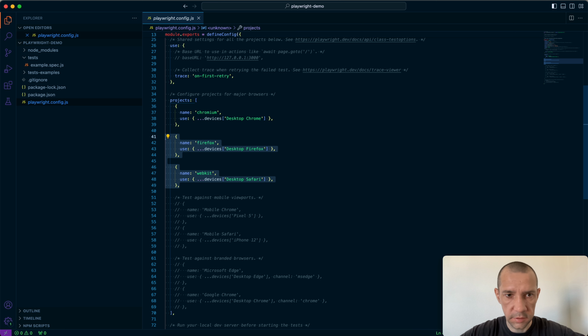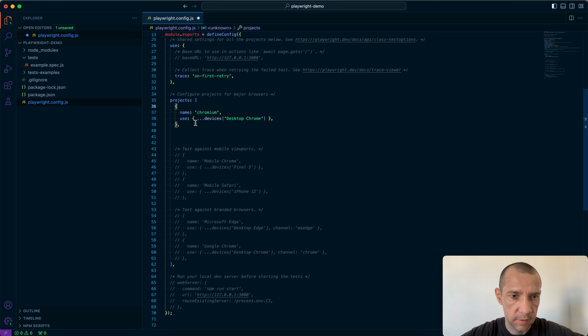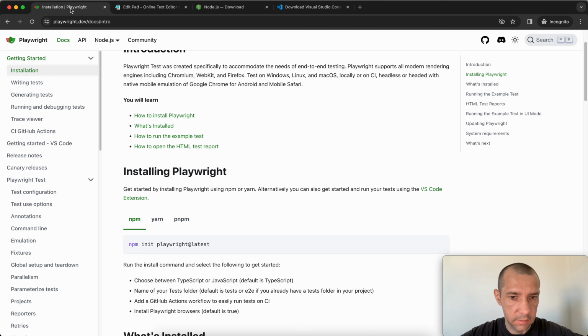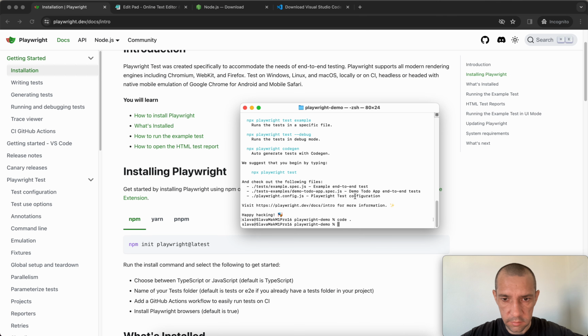Firefox, WebKit, I don't need them. Chromium, I will replace it with Chrome. I will uncomment it. Save. Now let's try this command that we were suggested and see what happens.